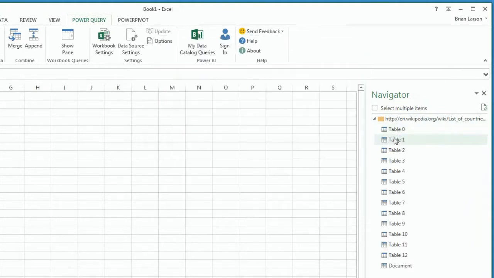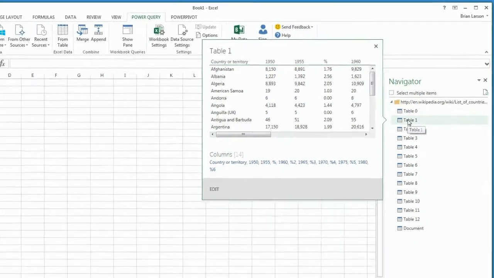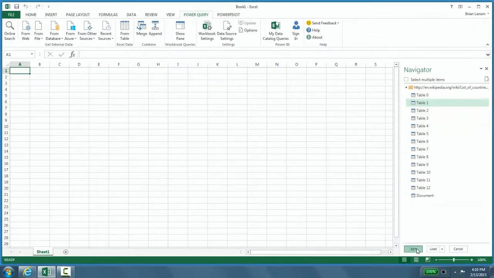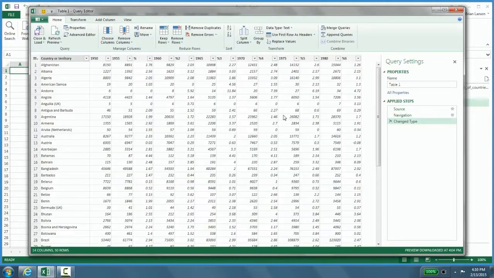Power Query has pulled in the information from that HTML page and allows us to preview each of the tables that it found. Table 1 has the population information that we're interested in, so we'll choose to work with that table.